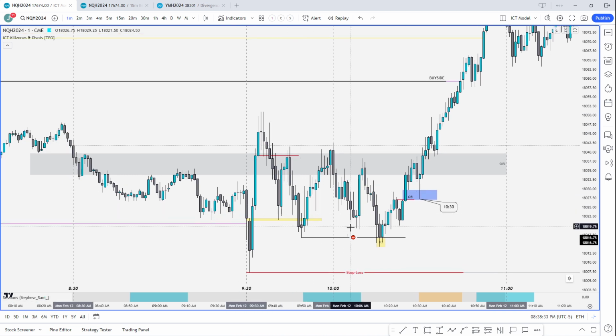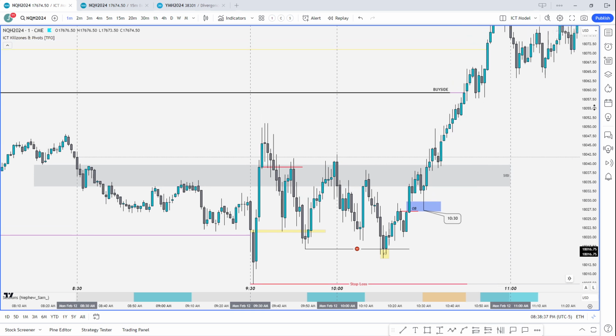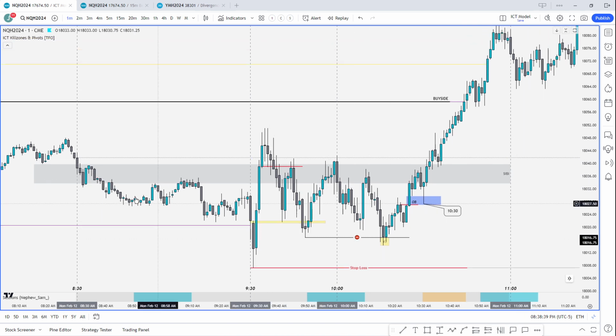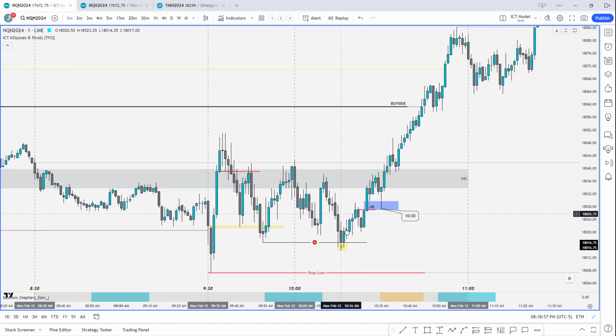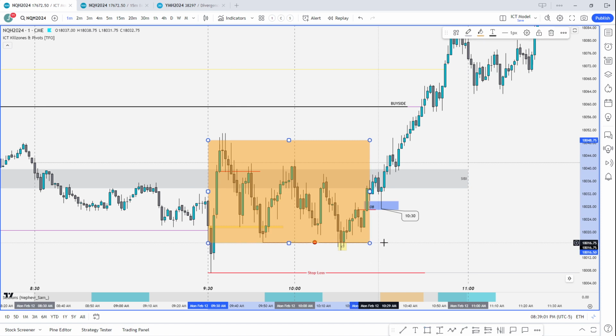So if it's consolidating and we're approaching the end of our time window here, 11 a.m., since we don't have a 9 or 8:30 Judas, 9:30 to 11 is kind of our kill zone. So by the end of our kill zone, you want to see our drawn liquidity met. So if we're consolidating for the first hour or so here, we only have another 30 minutes for us to reach our point of interest, right? So as we leave the consolidation, this has now all been basically filled in.